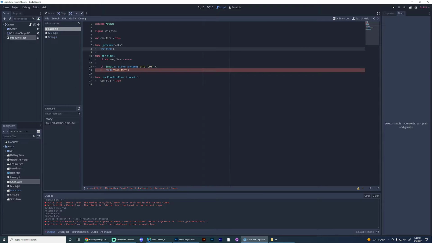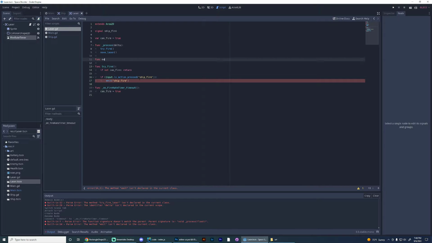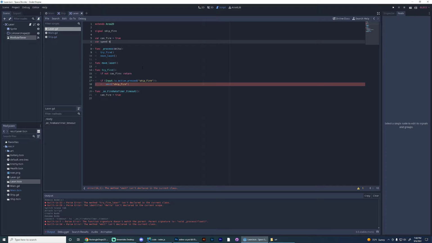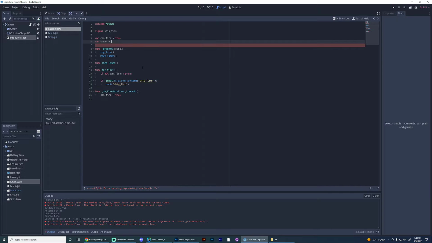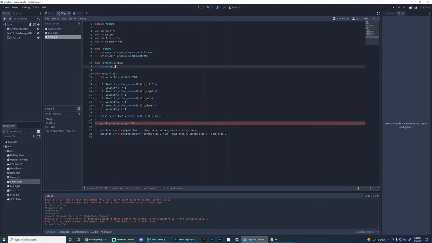Okay. And we will go ahead and we'll hook up the move laser here, because that for sure is going to go here. Move laser. There's speed equals 0. Or not 0. Let's try 600. Okay, move laser. So this is very similar to the ship, minus that bit.